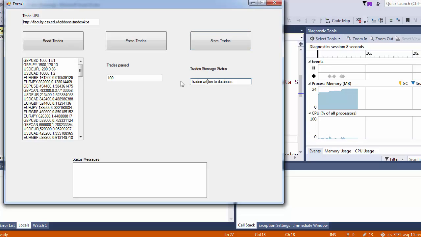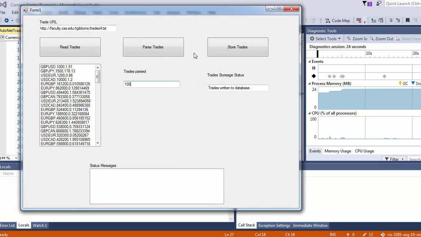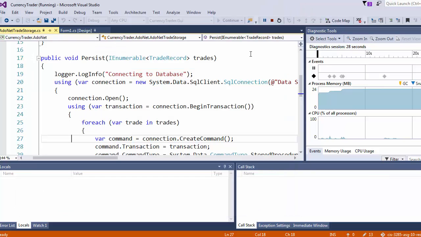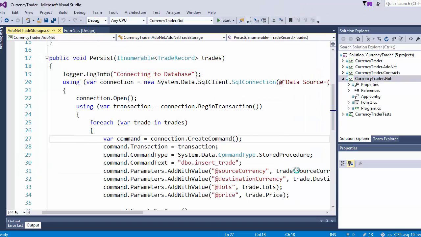And again, notice that while this is running, here, we'll try this again. Stored trades. For a while, this is frozen, and then after a sec, the trades get written to the database, and then things aren't frozen. But for a while, the interface is frozen, and that's why we want to move this to an asynchronous call here. So this is how we're going to do this.